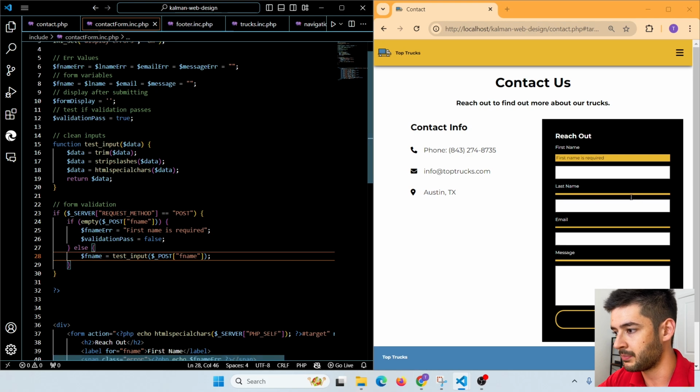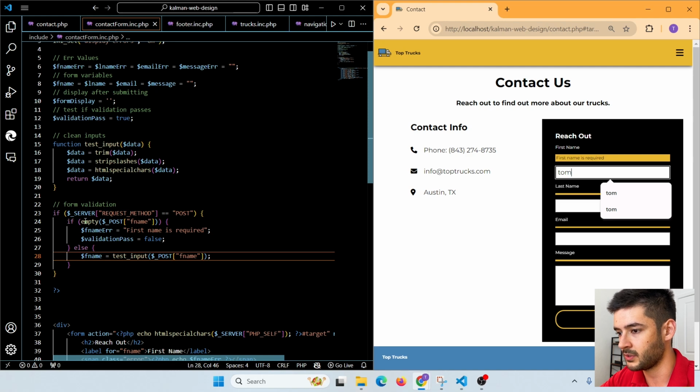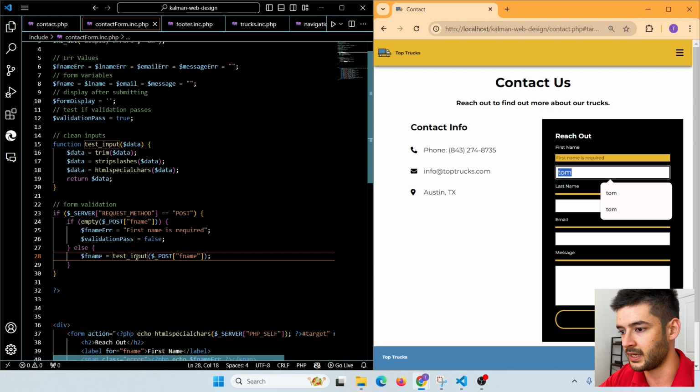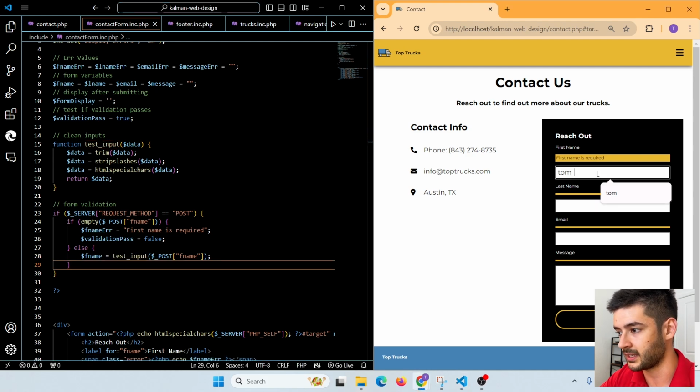So what will happen is if something is entered here, like let's say I enter my name Tom, it's going to take this value here, test if it's empty or not, but since this is not empty, it's going to run this code. So it's going to run Tom or whatever else the user might enter through our test input function to make sure nothing vicious is coming into our form, and it cleans up any excess like any spaces or anything weird that somebody might enter.